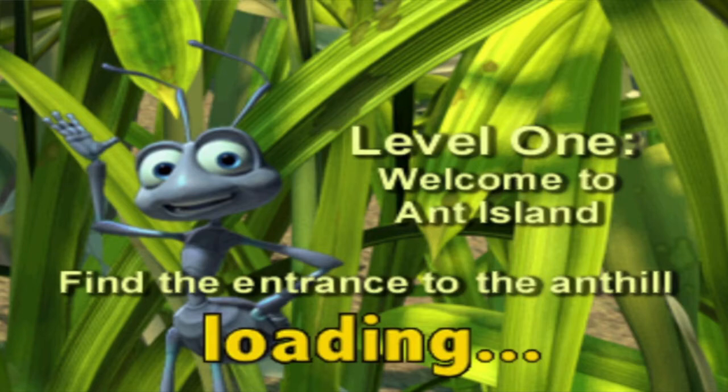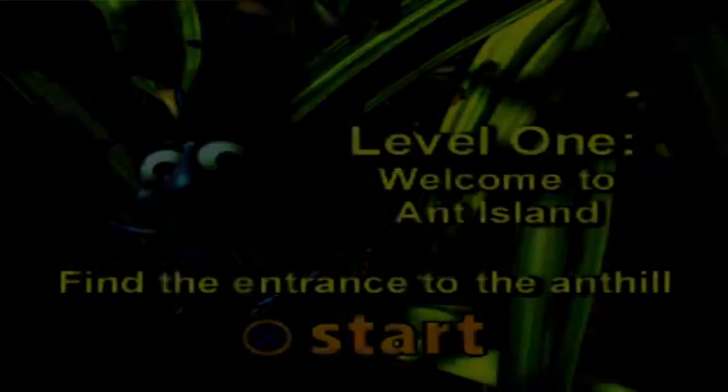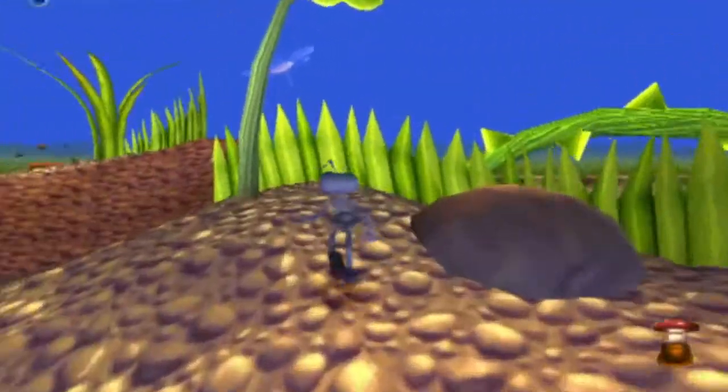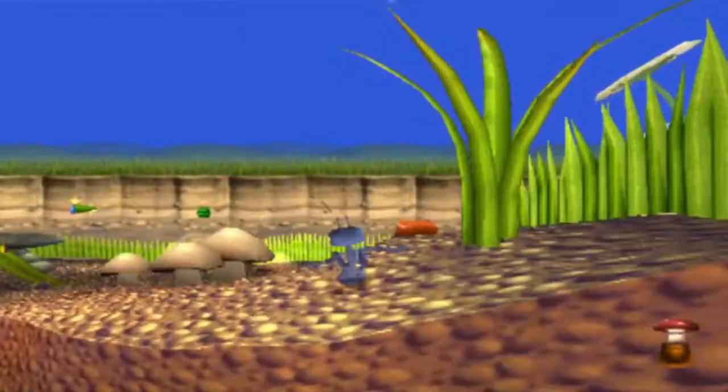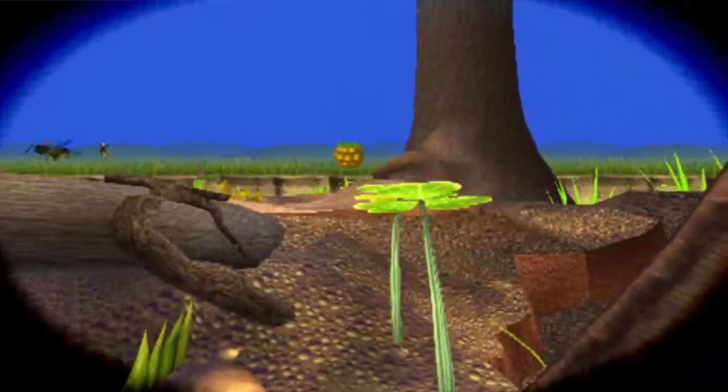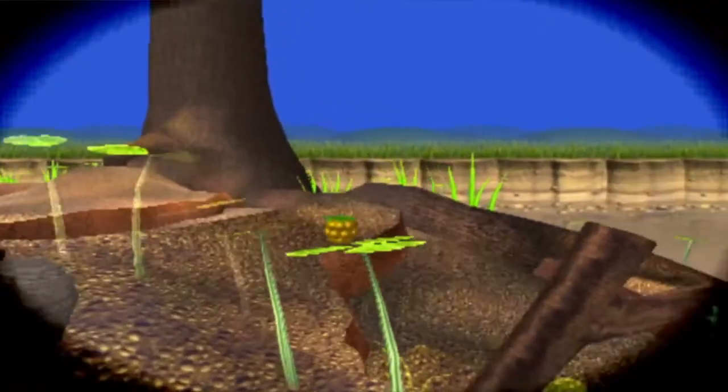Find the entrance to the Ant Hill. So each level you will get a description of what you need to do. So yeah, that's pretty cool. And these will basically show you things you can collect in the level. But nice to throw back to the movie.